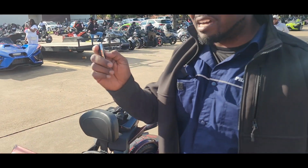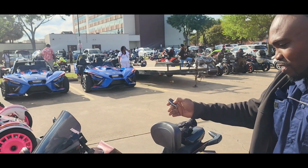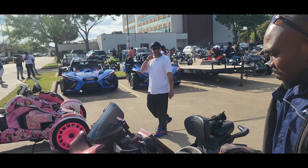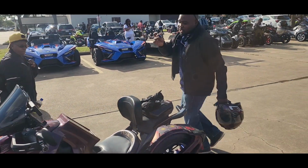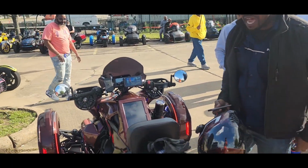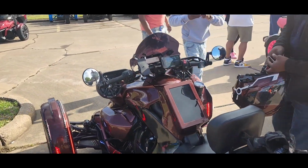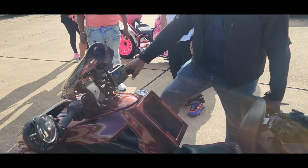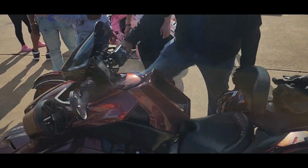You can't start it until you hit this, so you can't hotwire the bike at all. When you take off on my bike, it'll shut off on you. It cuts off the gas. See, it just cut off. So if I try to start it right now and I don't press the button, you gotta have that on you for it to start. It won't just start with the key.